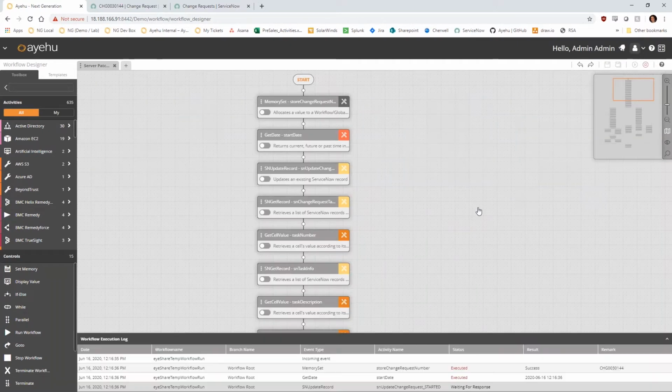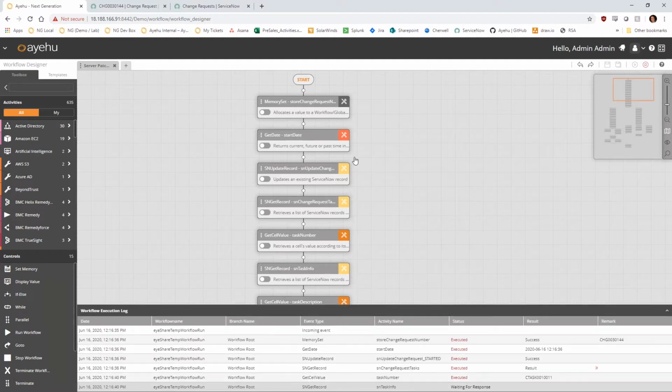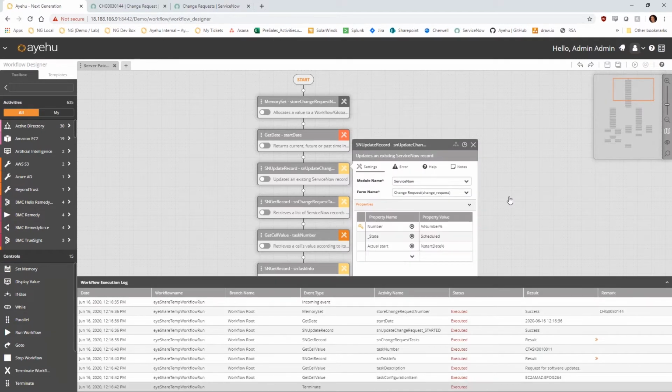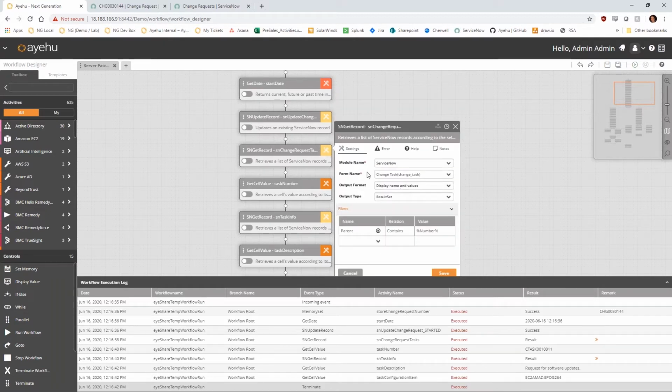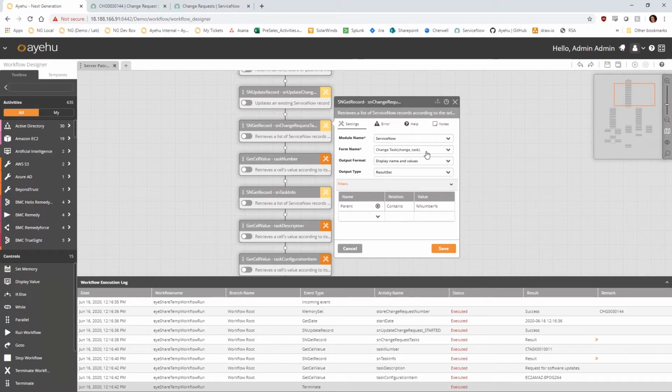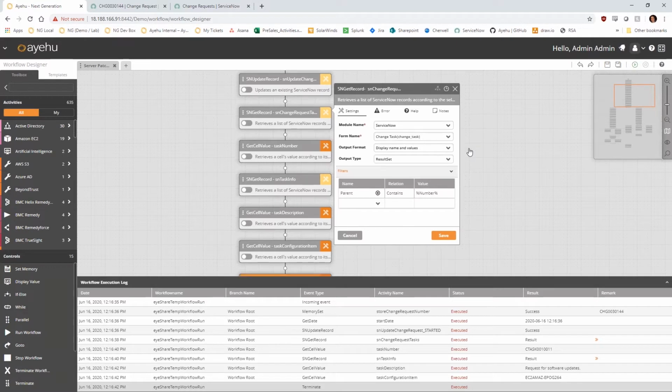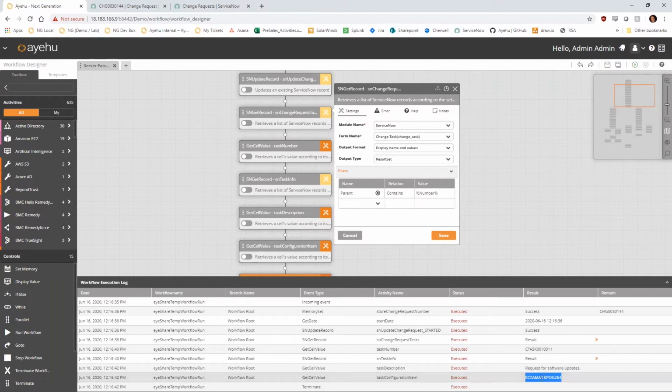And if we execute this, what we'll see is a series of activities being executed that will take the current date, add the true start date directly to the change request in ServiceNow, and then pull the information from the change task table. Again, we're able to read all of your standard and custom forms, tables, and fields in your ITSM tools. No need to configure anything special. It's all done automatically. And if you look down at the execution log below, we can see we're able to do things like pull out the task number, pull out the description, the configuration item, in this case, the one particular host that we're going to be applying patches to.